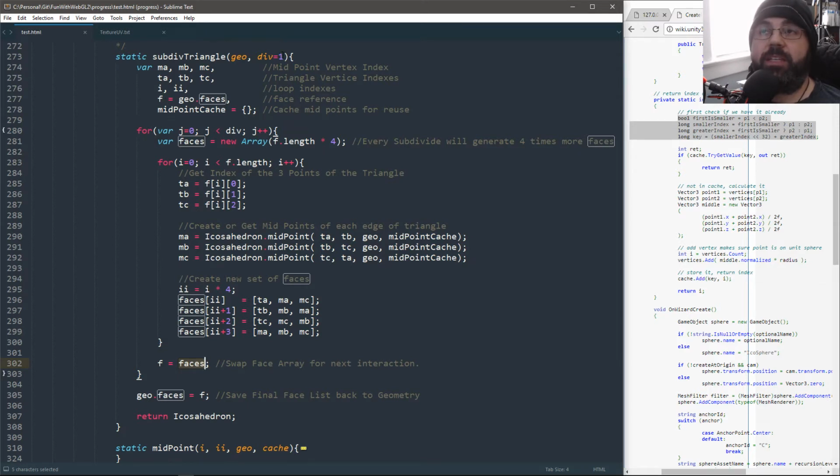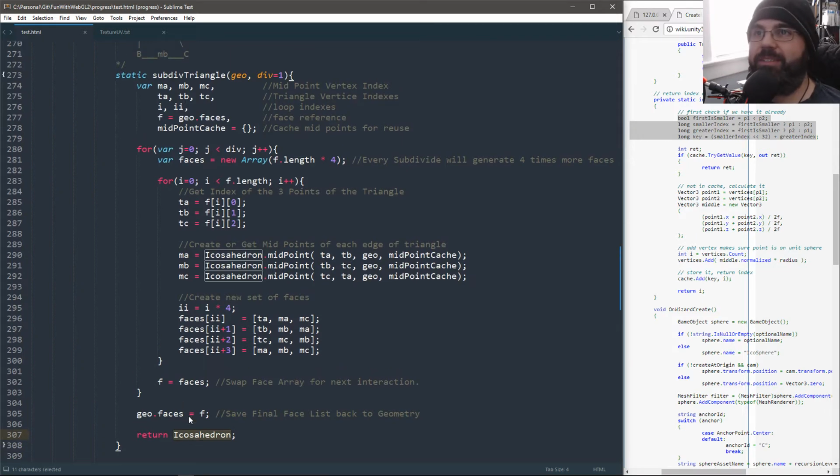And this way you can subdivide as many times as you want. I can say subdivide 3 or 4 times, and it keeps going in a loop. And at the very end, it replaces faces with the actual final version. So to start with, I start with the faces that exist. I create a new array called faces, that new face list based on the old face list, and then that new face list gets added to the reference of old face list, and then keep looping until we're done, and then add that to the Geo and call it a day. And I'm always returning this because I want to do chaining.